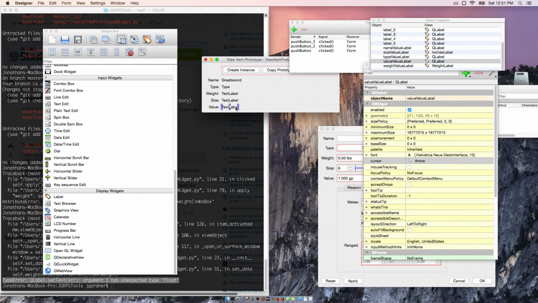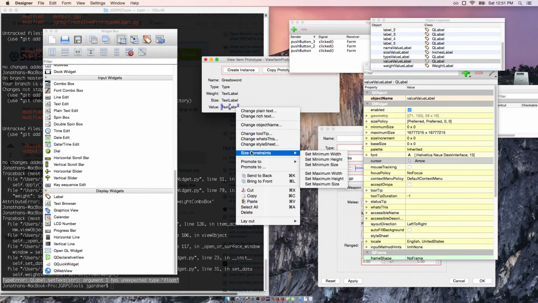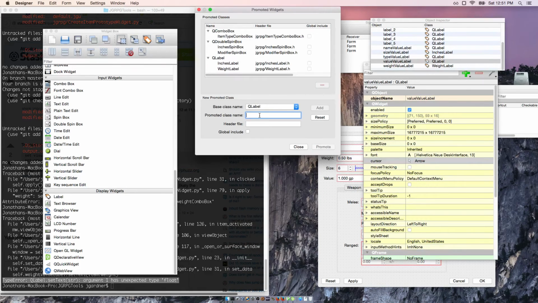And value will be, call this money label. JGRPG/money label.h, not pi.